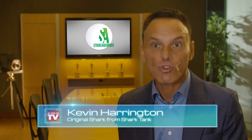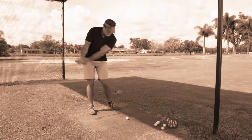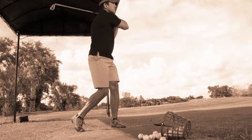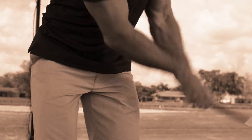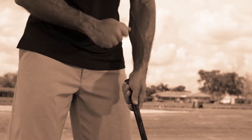Ramp up your practice without the pain in your joints, thanks to the Strike Absorber practice mat with an inflatable bladder. You're hitting a bucket of balls and it feels nice and relaxing. Then you wind up and miss-hit a shot and suddenly pain shoots through your body. Conventional practice mats are hard and unforgiving, and that resistance can be felt in your hands, wrists, elbows, even your back.